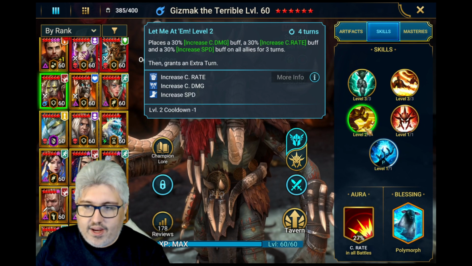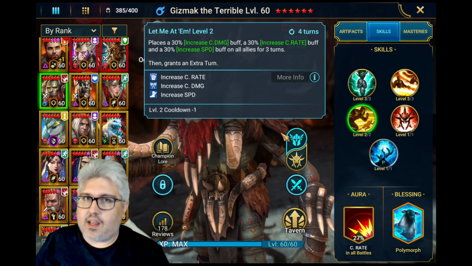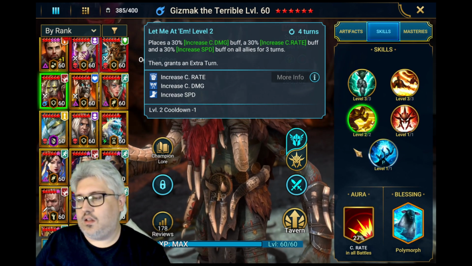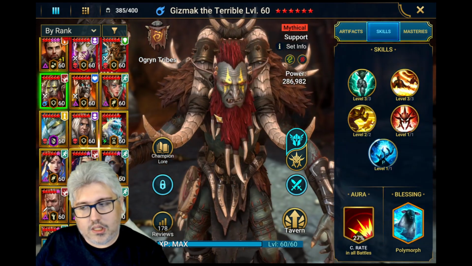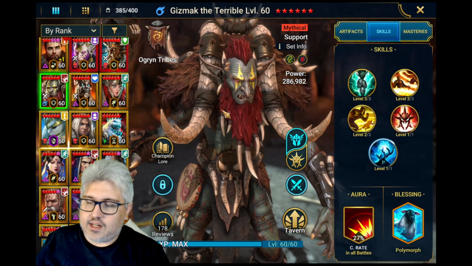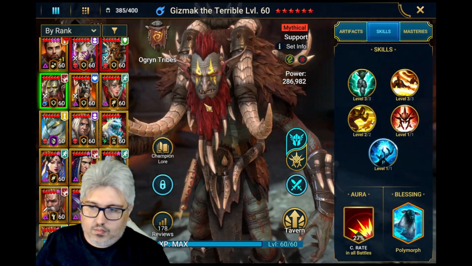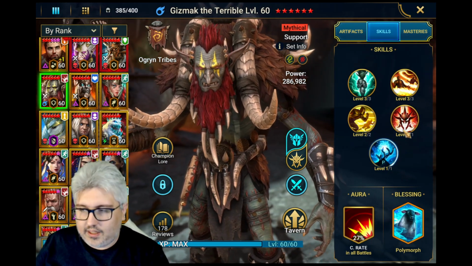And the A3 puts increased critical damage, increased critical rate, and increased speed, and grants an extra turn. So if you only use him on the first form, you can try to build him with only 70% critical rate. But we have other ideas for him, so I will explain later.